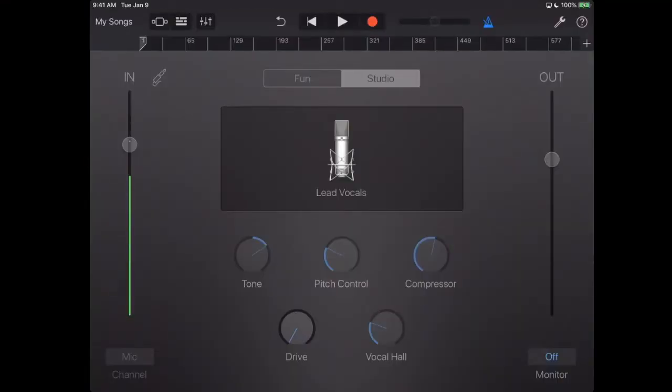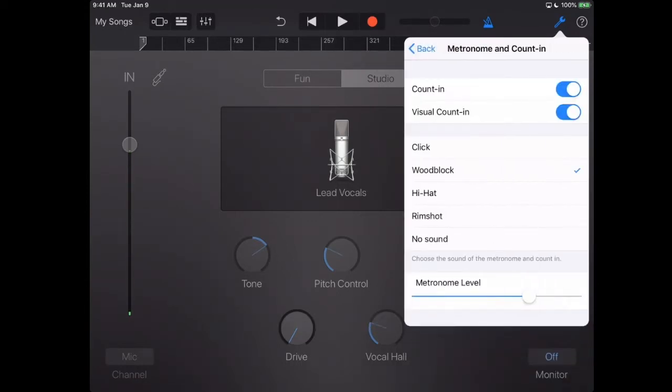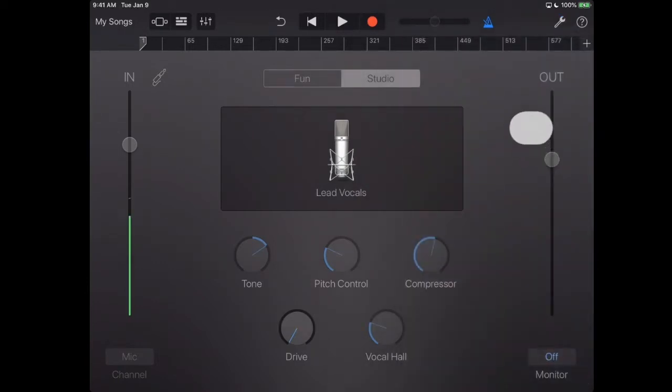So when I'm ready to record, all I have to do is go over to the middle there and click on the red dot. Now, the most annoying thing about the iPad is that it's got this metronome. Sometimes it comes on. I can't quite figure out what's going on with it. The metronome is this button here. It's that triangle, and it's blue, meaning it's on. I'm going to turn it off.